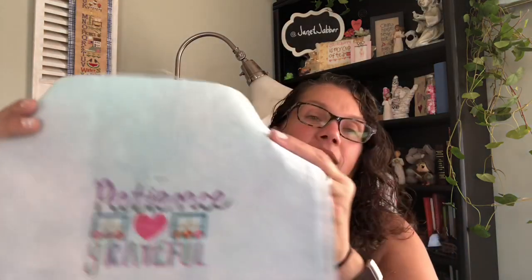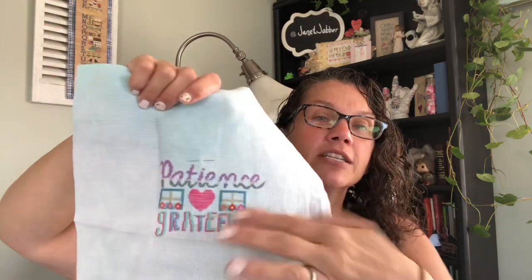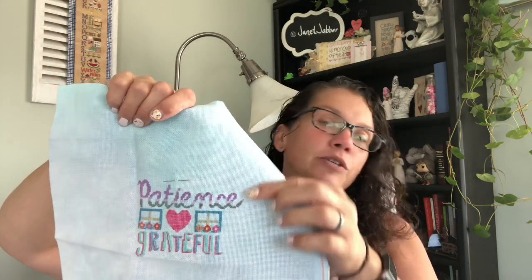My next one is Positivity Rules by Caterpillar Cross Stitch — another BeStitch Me, a 22-count Aida mystery blue. Part one is done, part of part two is done, and part four will come out later this month. I love it. The trick for me last week was I enlarged the chart, and it has made all the difference in the world for me to be able to enjoy stitching it.